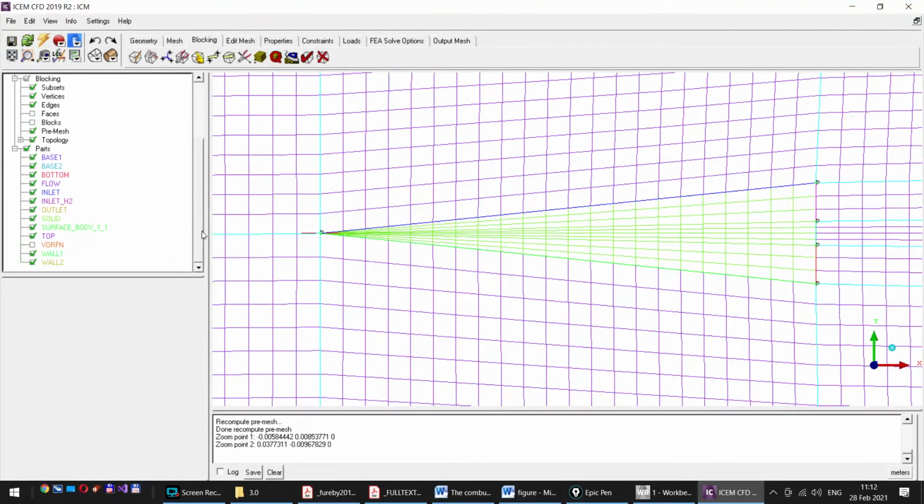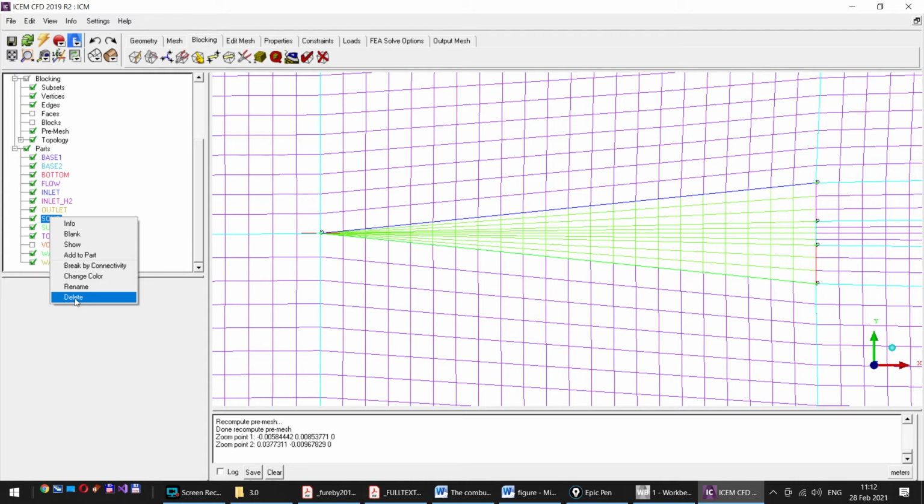So let's delete the solid from our parts. By this operation we also delete the mesh which is built for this part. Right click on the solid and use the delete operation.